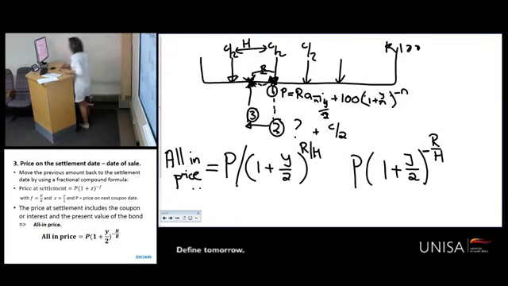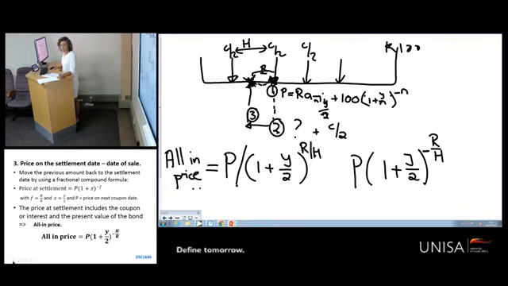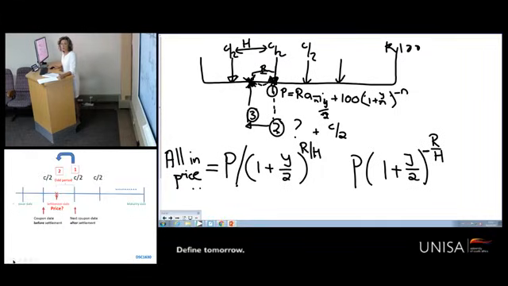There's the formula on the board for you there. Remember, Z is Y over 2. It's just your yield to maturity. Your F is H over R. Here is the formula written out. Right, so if we look at a diagram, what was I busy doing? I was busy moving that value that I've calculated at the next coupon date. I moved it back using odd periods to get my settlement date price.